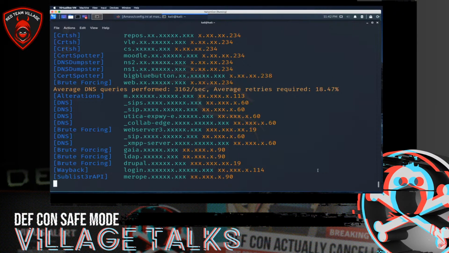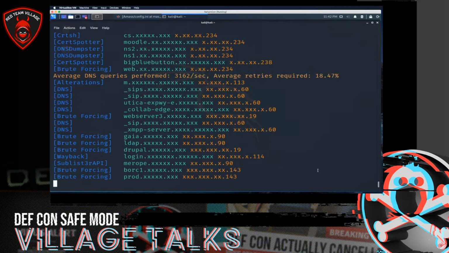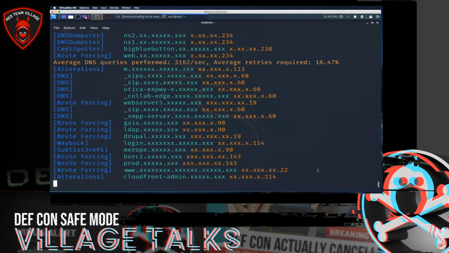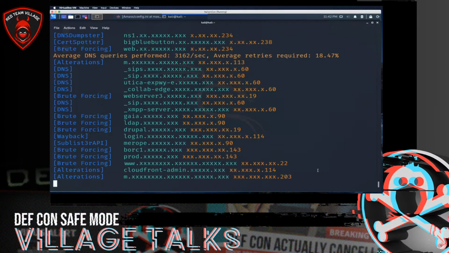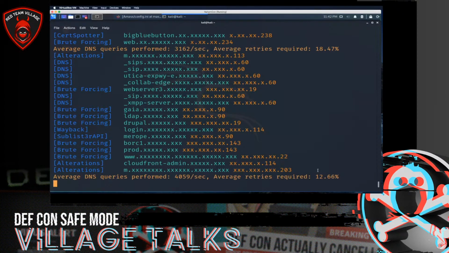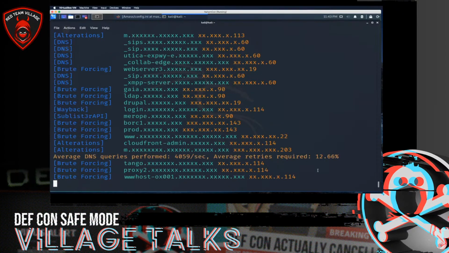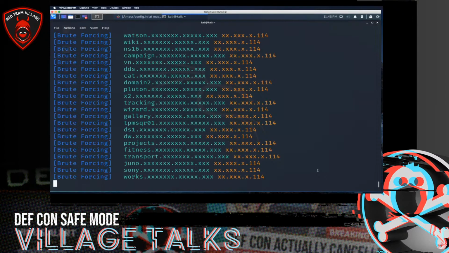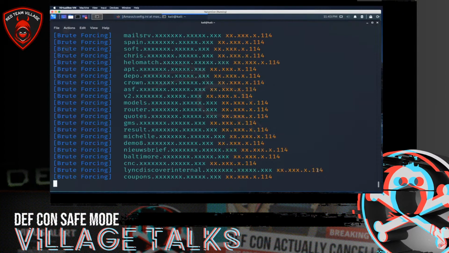Now, since this is a pretty small target, really, I would say it's unlikely we would ever end up maximizing on the 25 resolvers because there's just simply not enough names really to get that to happen. So we went up a little bit more. Now we're at 4,000 queries a second, and actually our retries rate has gone down a little bit. But I mean, at 25 resolvers, you could probably easily find yourself at 10 or 12,000 requests a second.